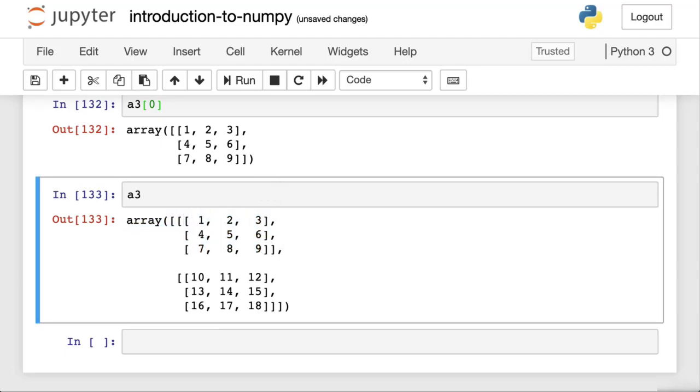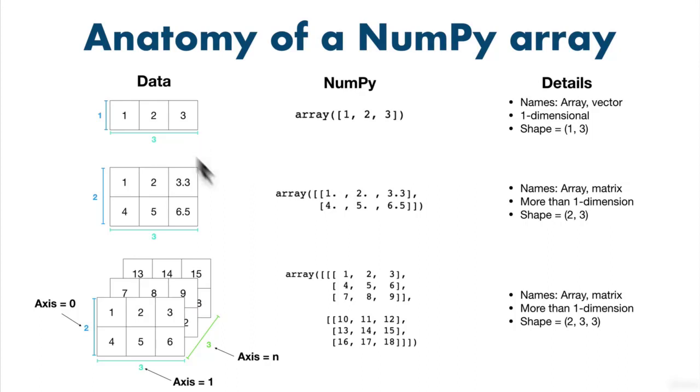array. Now remember the anatomy of our arrays and matrices. Although this is still a NumPy array, it can be referred to as a matrix. And this is where some of the terminology gets a bit confusing. Usually, a one-dimensional array is referred to as a vector, but anything more than one-dimensional is referred to as a matrix, but is also of type array. So that's the important thing to take away, is that an array is still this, but anything with more than one dimension is a matrix.